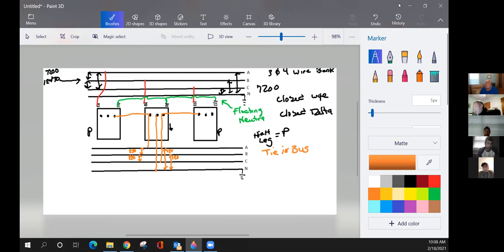Okay. Now, this is what we're going to call our tie-in bus. And guys, remember all this terminology as we tell you, because in the next couple of weeks we're going to print out some drawings for you to draw this out. We want all this terminology: the floating neutral, power transformer, high leg, lighting transformer, tie-in bus, your voltages, primary and secondary. You're going to have to notate all this, whether it's a drawing, the voltage simulator, or wiring it out on the yard. So just remember our terminology here.